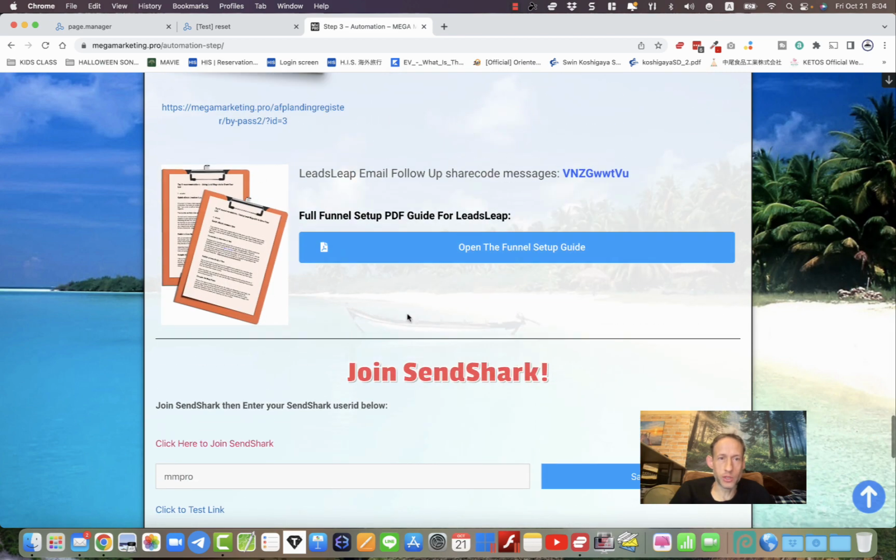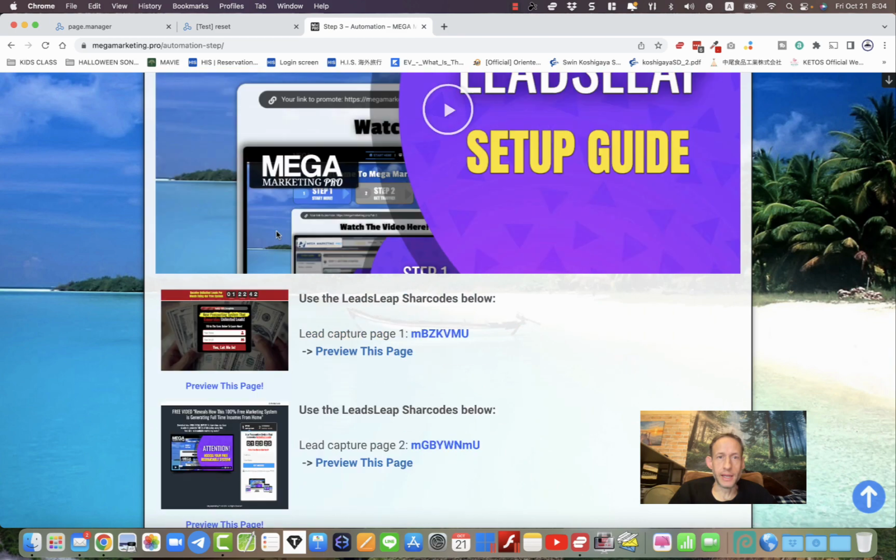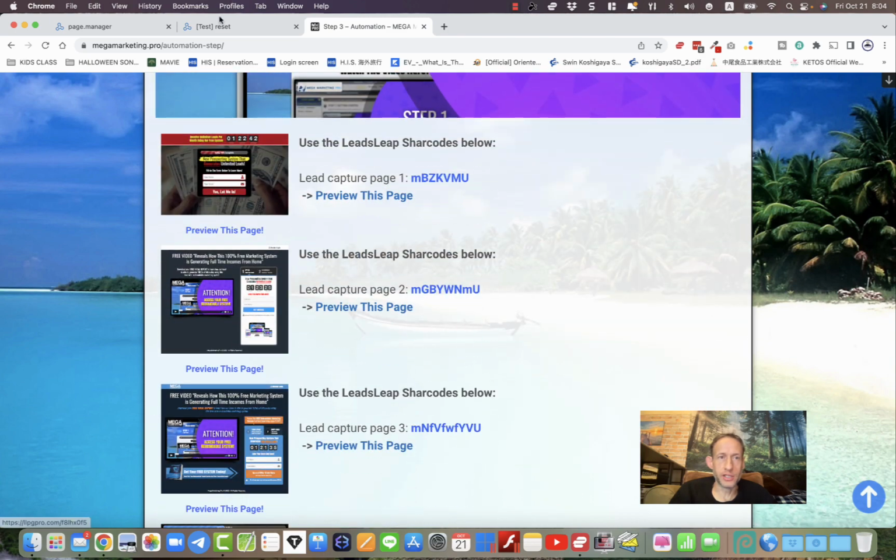Okay, so it's a lot easier, and the same applies for all the email follow-up series. This is what took so long, because you had to go in and edit all the individual emails, but now you don't have to do that. It's just two questions that they ask you, and the link gets added in all the emails in one fell swoop, plus other bits of information. But let me just show you what you need to do.